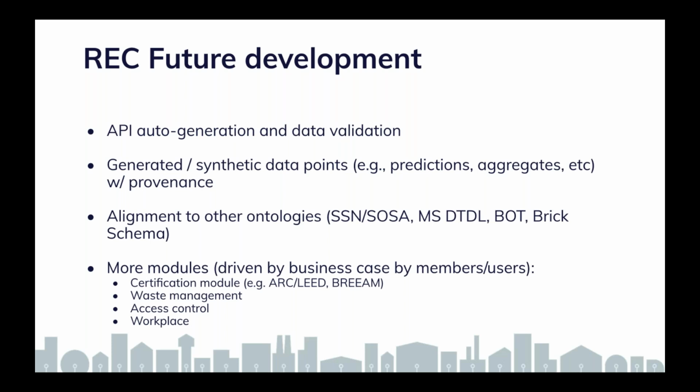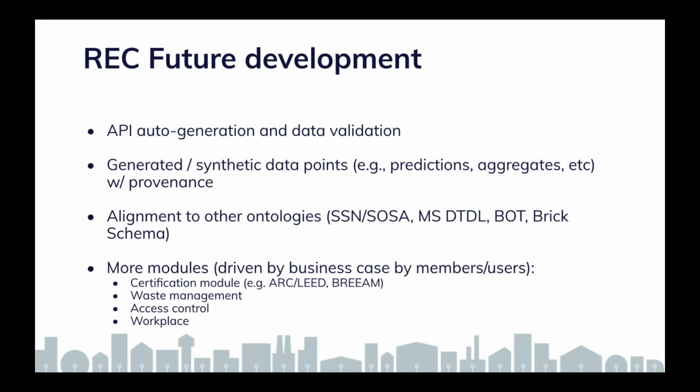And we have a very large community that put in different business cases from our members and users. As an example, for doing green certification, we have that already in place. An example of that is that one participant is actually doing that module, and then they will post it on GitHub, and they will propose to the engineering committee that this should be involved in the next release.